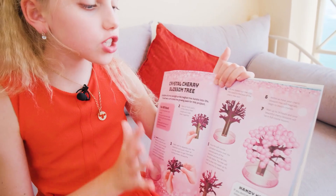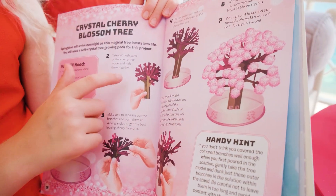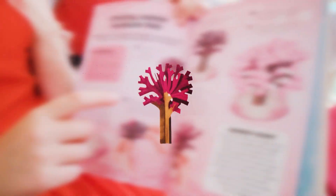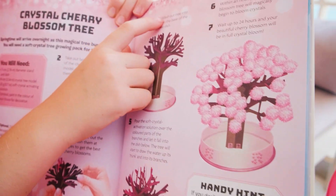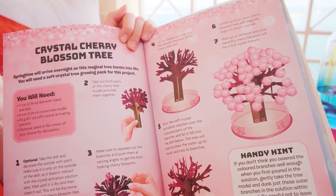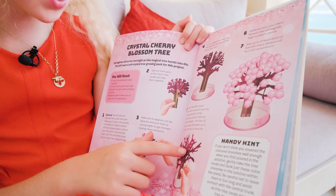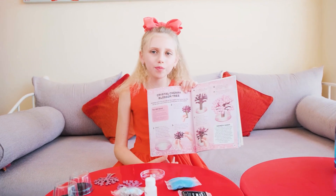Let's just stop here and do all of it now. So first, we should put the parts together. Then we should spread out the branches — we want a realistic tree, right? Then fit the folded-out tree in the sand of the base of the cherry dish, put the crystal solution on it, and we should end with this amazing looking cherry tree. Can you imagine that? I can't. But let's just see if the results will be the same.